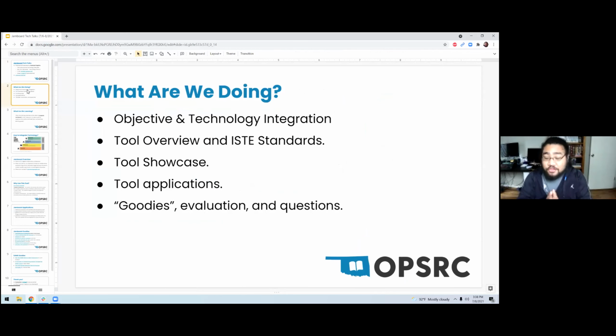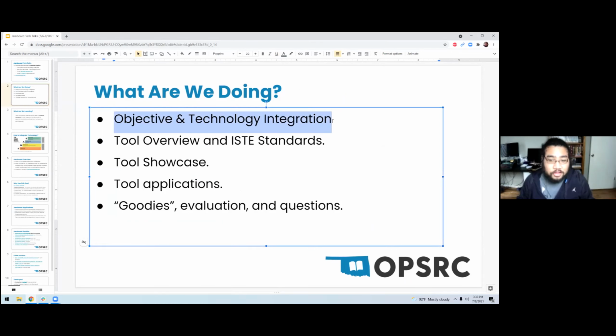All right, as usual, I want to make sure that I'm valuing everybody's time. So to keep us on schedule, I have it over here, what we're doing. I'm going to share my objective and talk a little bit about technology integration. Even though I do this for all my tech talks and the idea is basically the same, I really love doing this part because it sets a foundation on things we should focus on no matter what technology we're going to be putting in. So I have those up there.